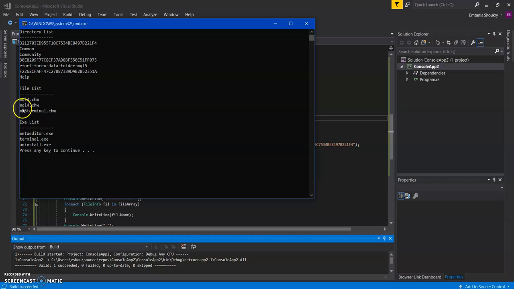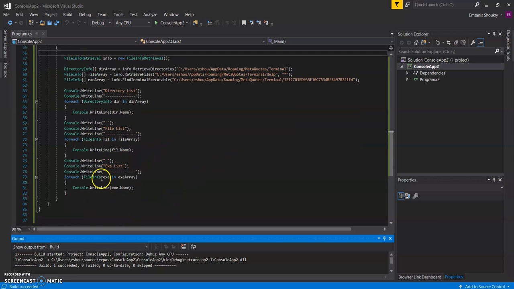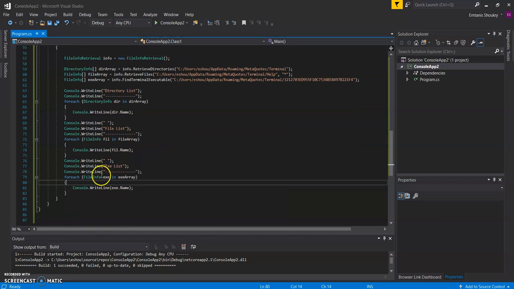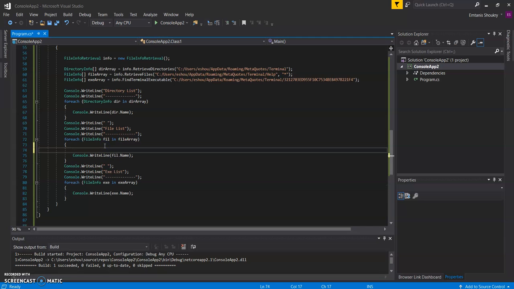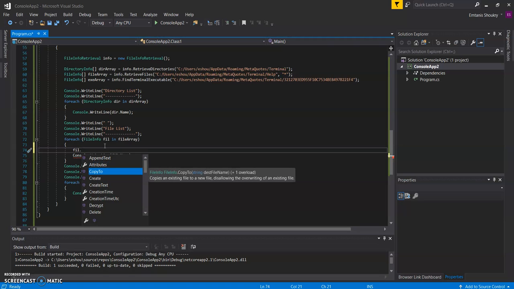In addition to this, a good thing about these functions is that it allows you to do specific things with the files that you get. For instance, this fil is the files in this array, and if you go here, you have a bunch of different methods. You can copy to, which copies an existing file to a new file.